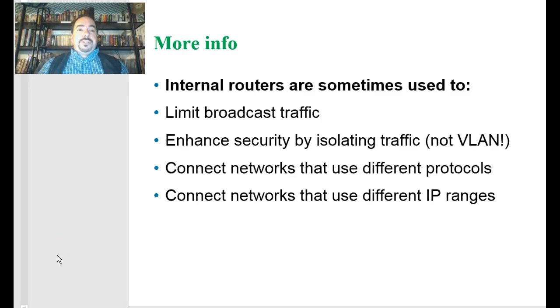There are good reasons to use internal routers, especially for a large company. So for example, a router is going to limit broadcast traffic, the traffic that goes out to 255.255.255.255, such as DHCP requests. There are lots of devices that generate broadcast traffic, a lot of chatter on the network.